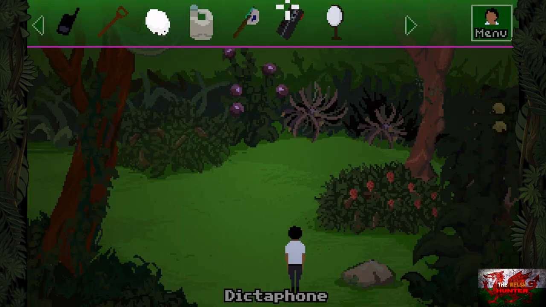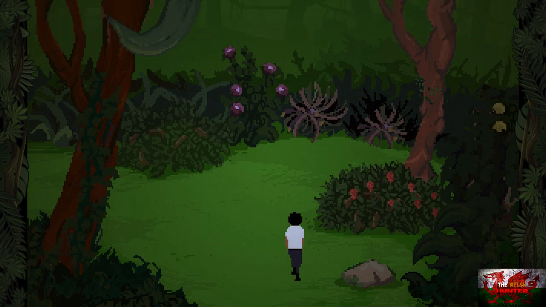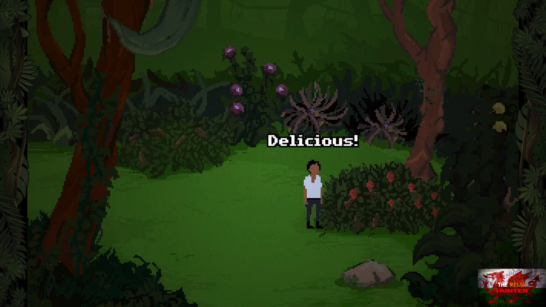So next, we can use the dictaphone. Use it on the bush, the berry bush. That gets rid of all the crapping little animals. There you go. Bugger off! Bugger off! Interact then with one of the berries, and basically we're going to pass out with diarrhea pain again. Oof, man, this jungle is taking a toll on our guts.